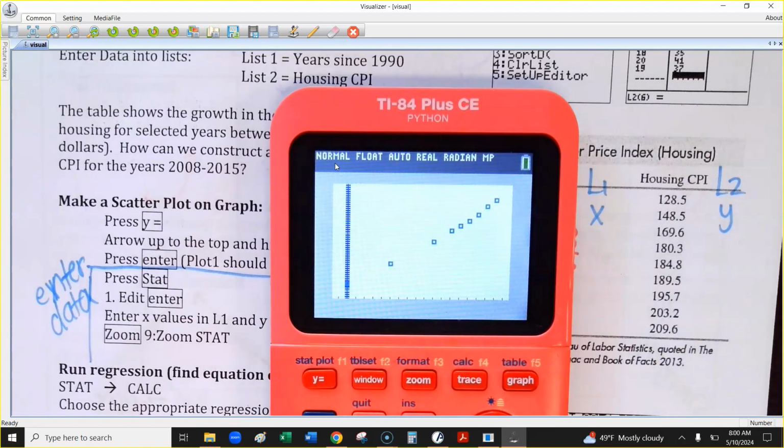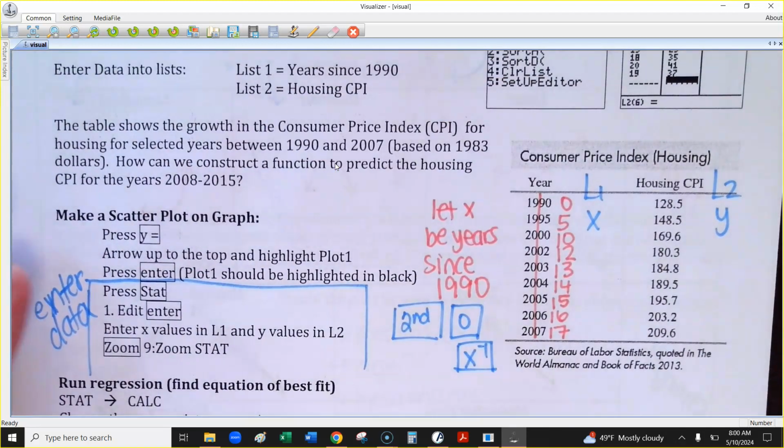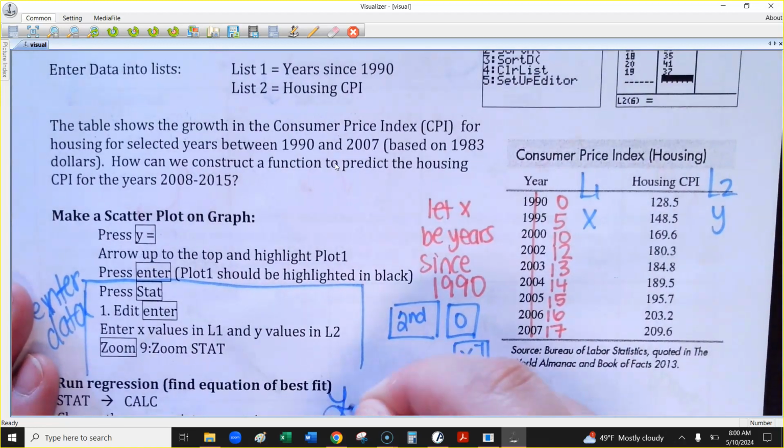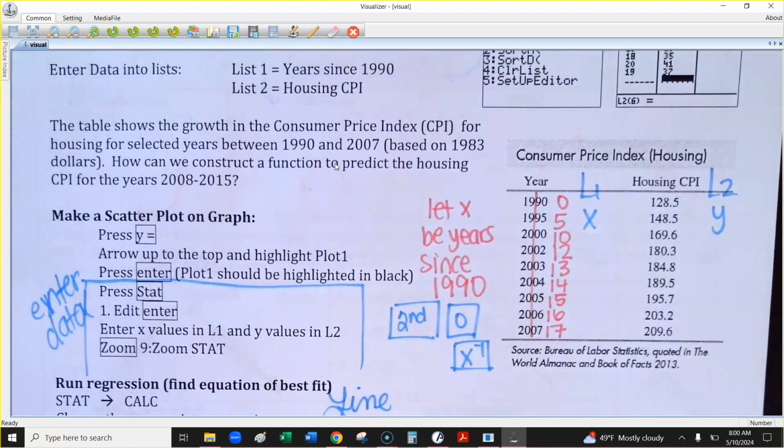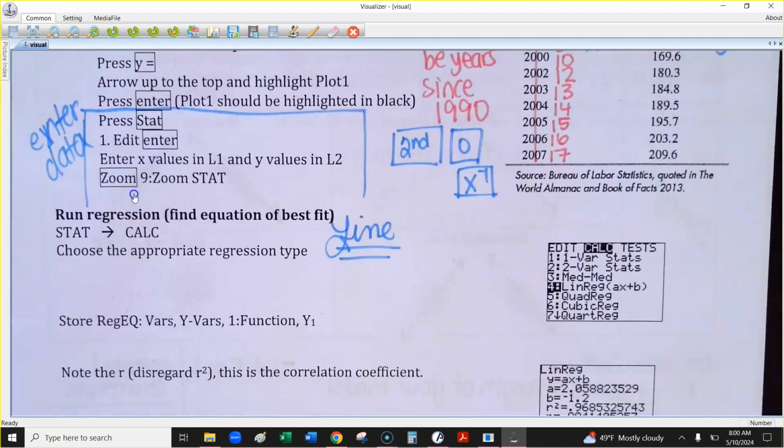So if you guys had to pick, would you tell me that looks like a line? Does that look like a parabola? Or does that look like exponential growth or decay? A line, right? Okay, now here's how you, once you decide that, so we're saying like, okay, we're thinking this is a line, right? Now, we're just gonna keep going following these directions down here.